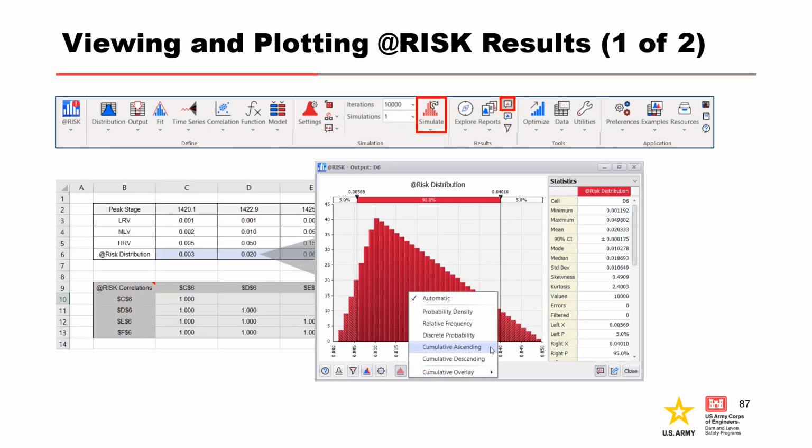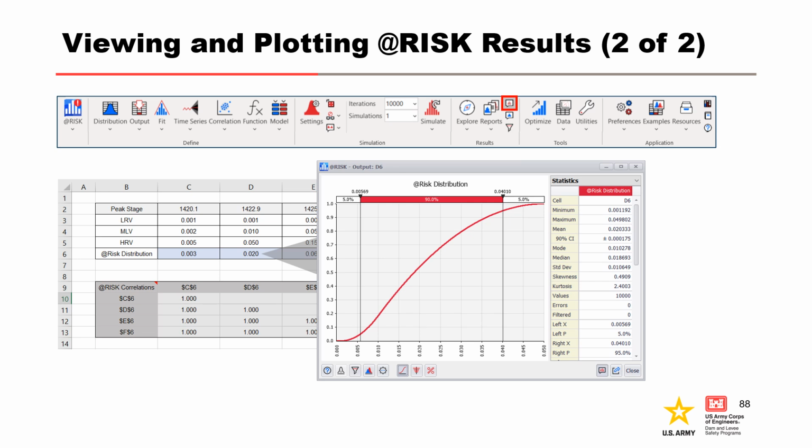After running a simulation, which is done by clicking the Simulate button in the middle of the tool ribbon, you can browse tables and plots of the results. Click the small icon from the tool ribbon that has what looks like a caption bubble with a red bar graph inside. You can then click around to the different cells and see the results of the distributions you just ran. In the default view, you will see a plot of the PDF and the simulation statistics, but you can click on the plot options down at the bottom and can plot cumulative functions as well. Here is the CDF of the PDF we just saw.